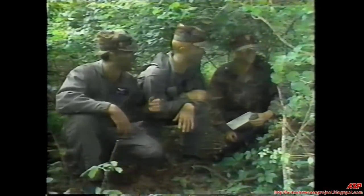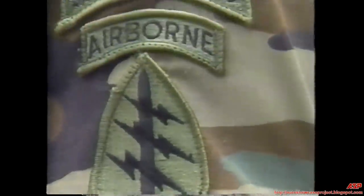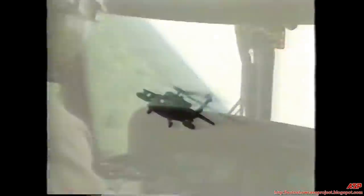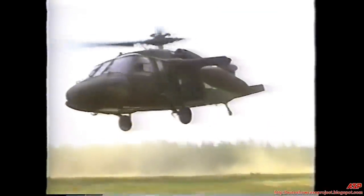You can survive in enemy territory for an extended time with only a few pieces of equipment, knowledge of basic survival skills, and a strong will to live. When you are faced with survival, continually size up your situation. Consider your needs for first aid, water, shelter, food, fire, and signal. When evading the enemy, security is always your top priority. Survival skills increase your confidence and strengthen your will to live. Practice survival skills before you need to use them — use them on RTAPs and off-base FTXs. Knowing how to use survival skills before you need them could save your life.